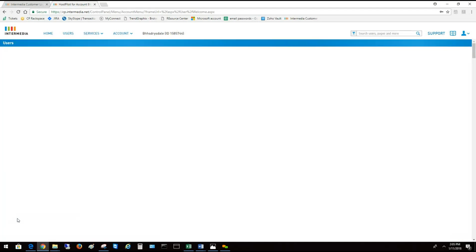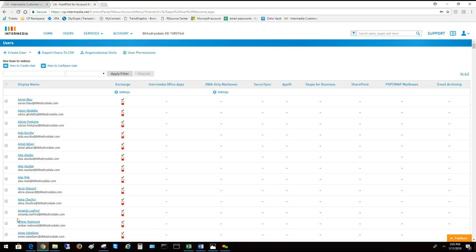Let's see, for the password, can we use the MyConnect password? Yes, you can. You can use whatever password you want, and if your agents have said that all of their email is syncing, if they're positive that their email has fully synced, then they can change their password. They just have to understand changing their password on their computer means they have to change it onto their phone, onto their desktop, everywhere else. So a whole new password has to be re-entered into every device that their email is on. Just want to throw that out there.